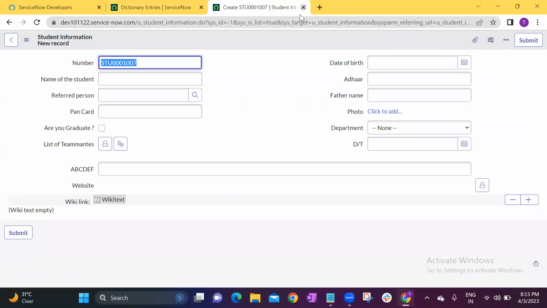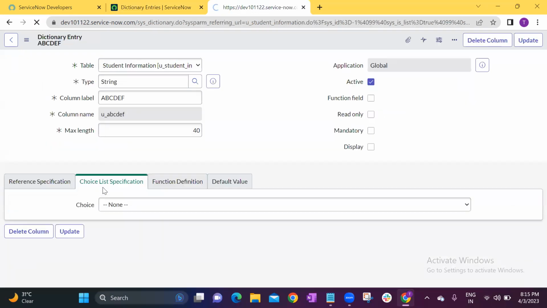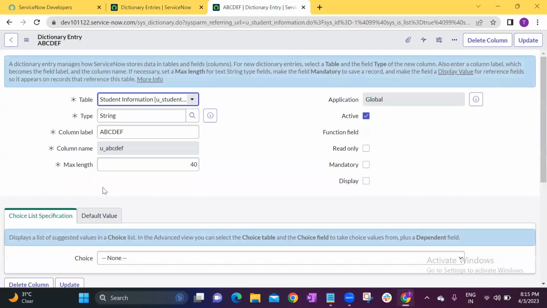There is also a possibility to access it from the form. If you want to open this ABCDEF dictionary, you can simply right click here and go to configure dictionary. If you right click and go to configure, the same dictionary entry will open.